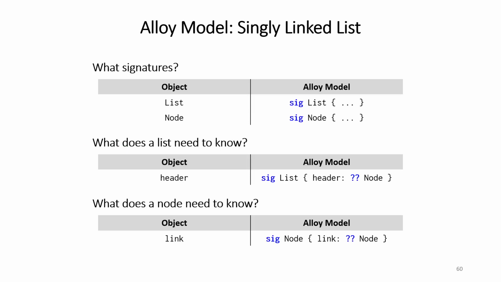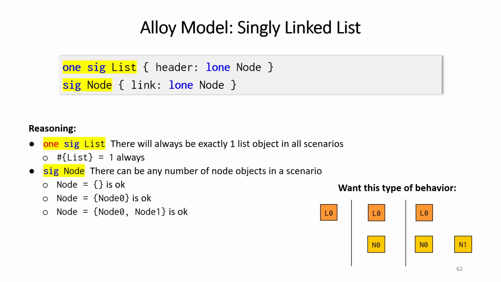What we decided first was, well, we have this list, the node, then we defined the signature. Then for header, we needed to find some multiplicity. So we said, well, lone is a good one. For link, the same. We also decided for lone. And then we came up with this one list where we said, well, there'll always be one list. Otherwise, our scenario gets a bit more complicated to define the absence of cycles, this acyclic predicate.